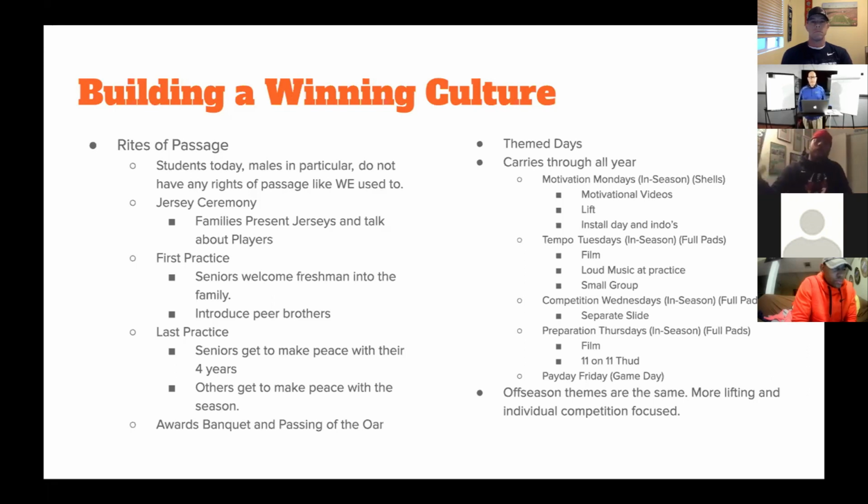So these seniors have the responsibility of teaching these kids what it means to be a Pleasant Grove football player on campus, on a football field, in the community, right? And how they're representing the program as a whole to the greater community in Elk Grove.